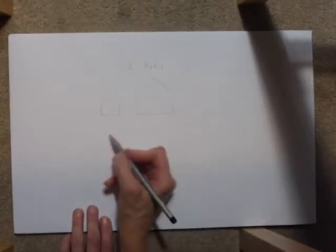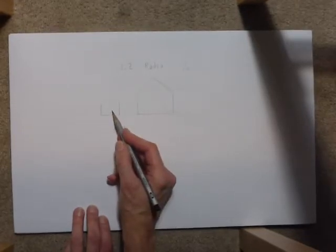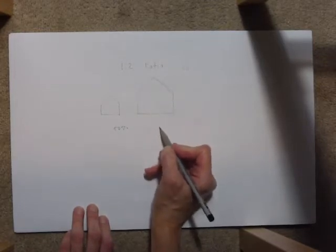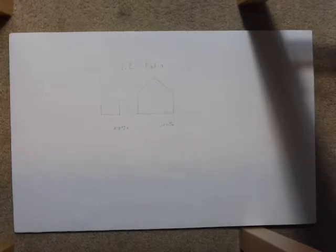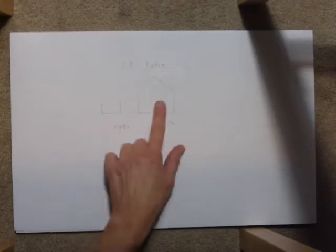It's also 50%. This is 50% of the size of this. This is 100% of its final size. So this is just an example. This is not what I'm going to do. Our gingerbread house is not going to be that small. But I'm just showing you an example of a 1 to 2 ratio.